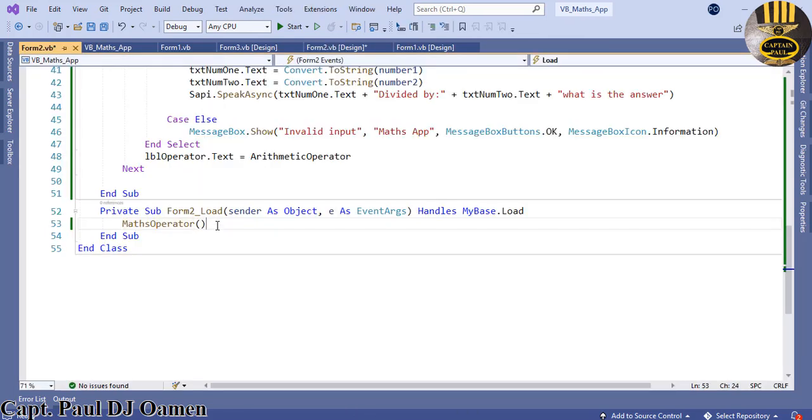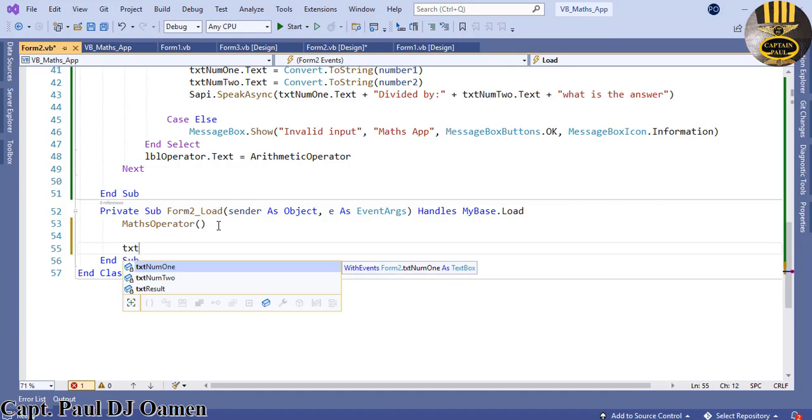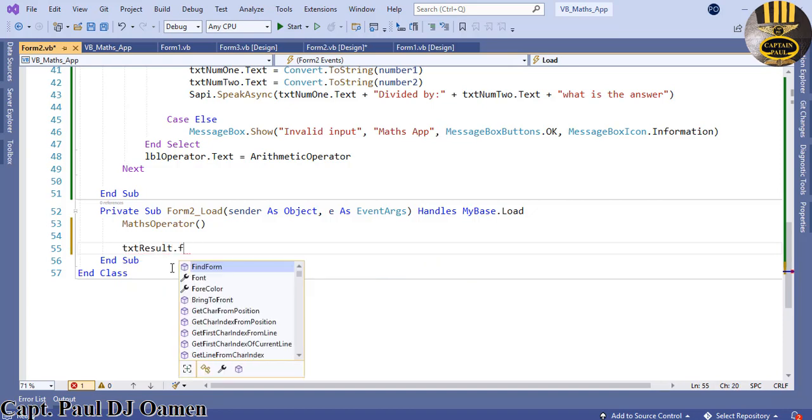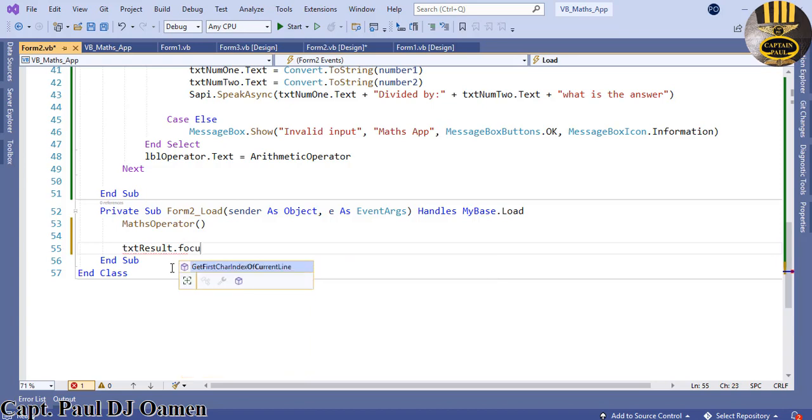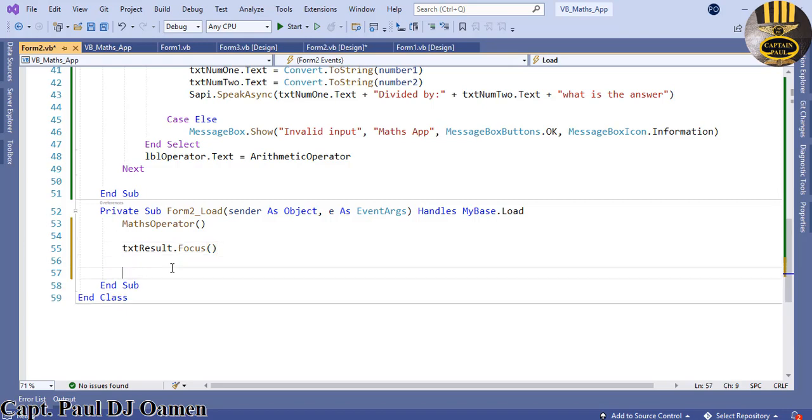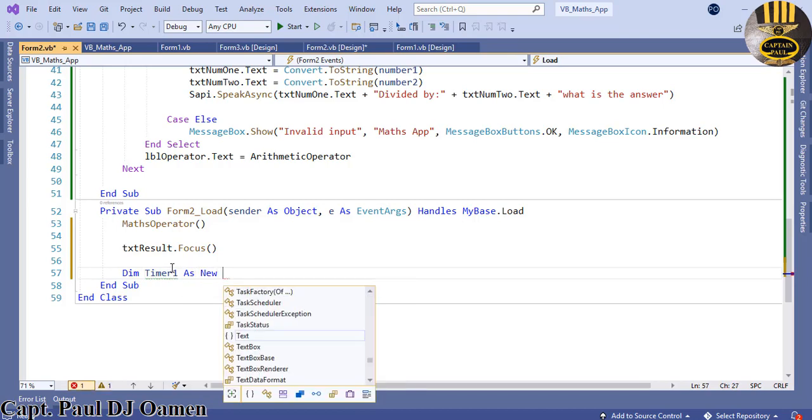So inside the form load, let's do as follows. txtReset dot, I want that to focus. Now let's create an object for my timer. Name timer1 as new timer.